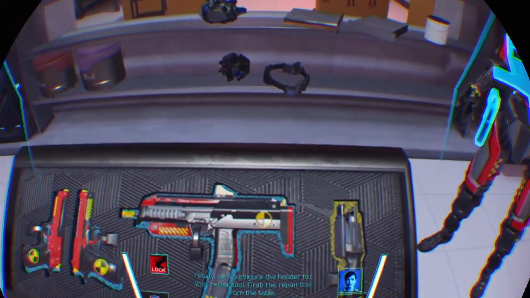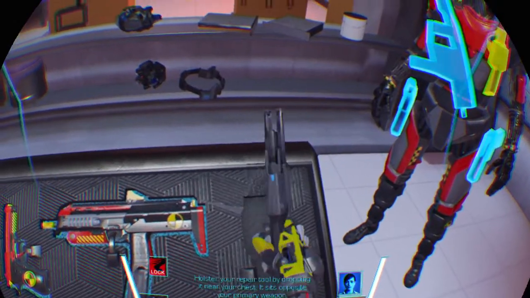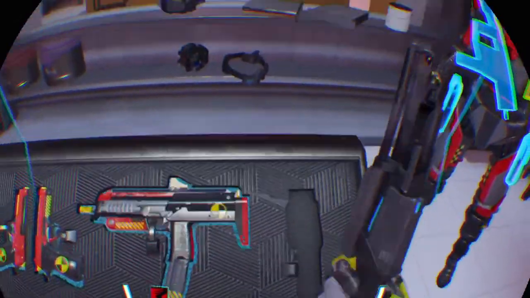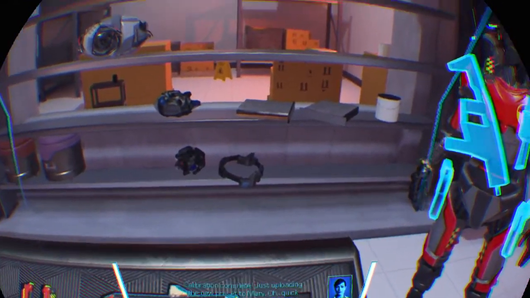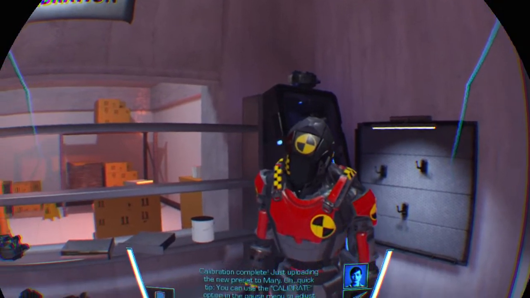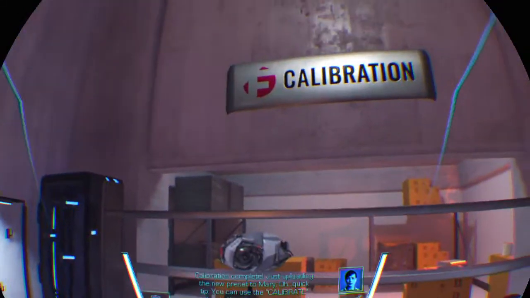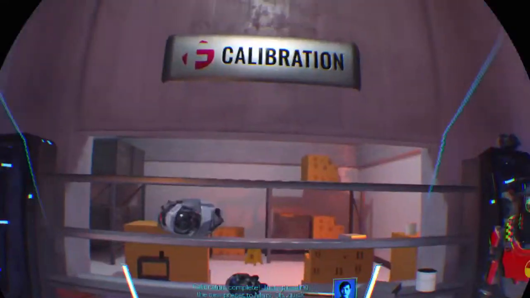Finally, we'll configure the holster for your repair tool. Grab the repair tool from the table. Holster your repair tool by dropping it near your chest. It sits opposite your primary weapon. Calibration complete. Just uploading the new preset to Mary. Quick tip, you can use the calibrate option in the pause menu to adjust your holsters, belt size, and more. And with that, I think we're done here.